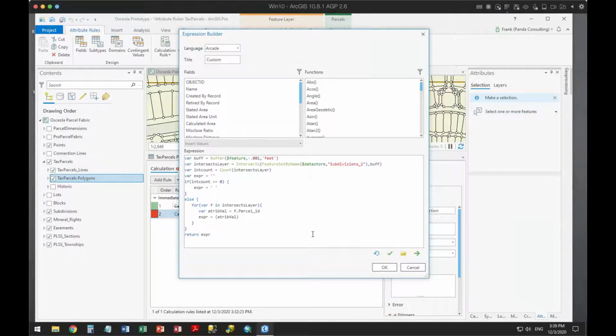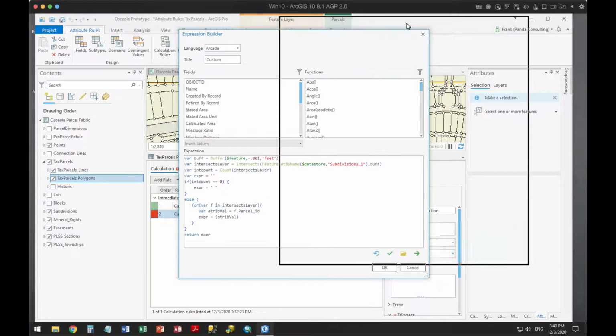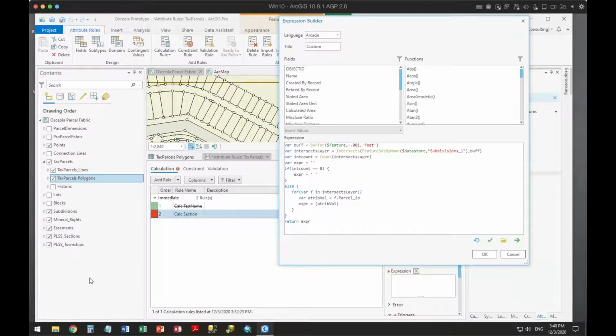Now what this expression is going to do, and again, it's an Arcade expression, is intersect another layer. When it intersects that other layer, it's going to pull a value out of a field in that other layer. So in this case, let's say I wish to do something within a section.